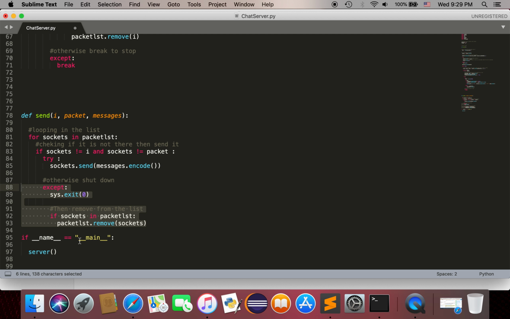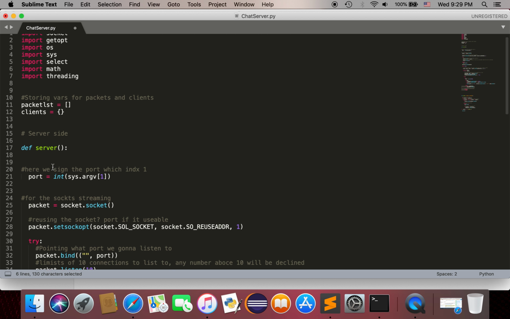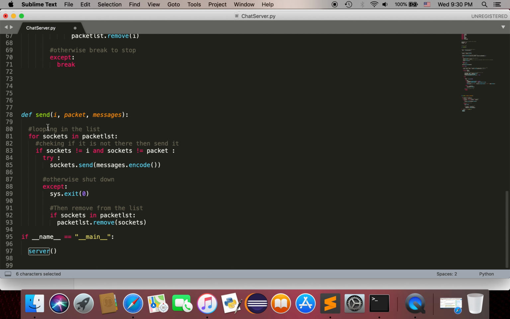So this function right there, about five or six functions are very similar, like this one. They're super similar, but this is another function. This is send and this is server. This is send. And here is where we run the main function for the server. The save, I guess.